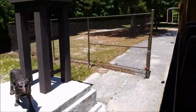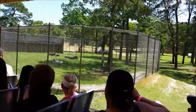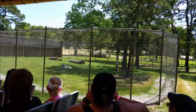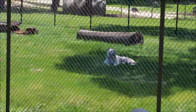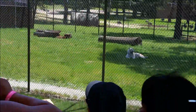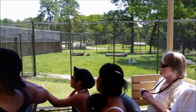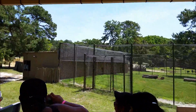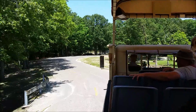We're now going to head into Tigris Asiana. We have seen lions and we have seen... And so Bengal tigers, they come in 4 colors. This beautiful white with black stripes, the traditional orange with black stripes, a butterscotch tabby color, and the rarest of them all, white with white stripes. So there's Anastasia. There in the wild, tigers live to be about 15 years old. But Anastasia here is in her 20s, doing fabulous.